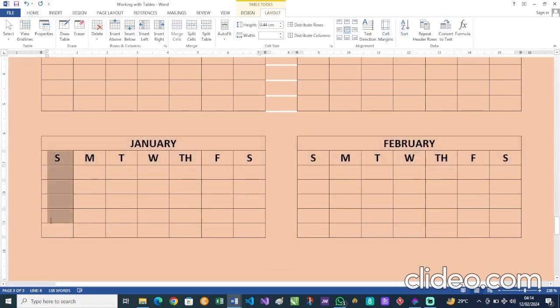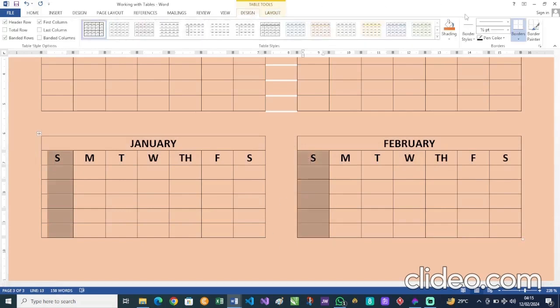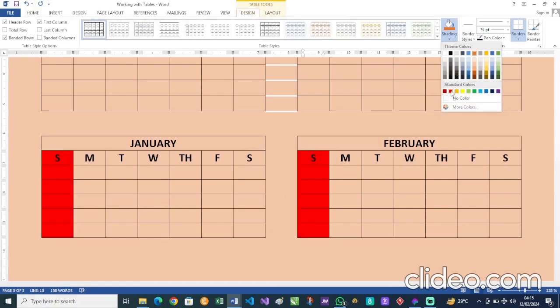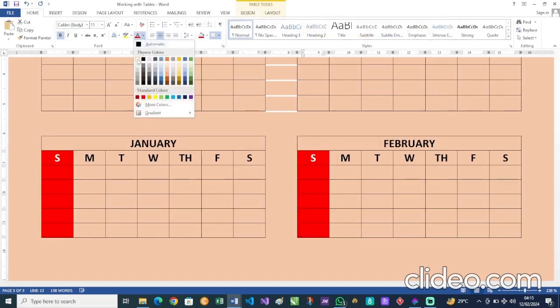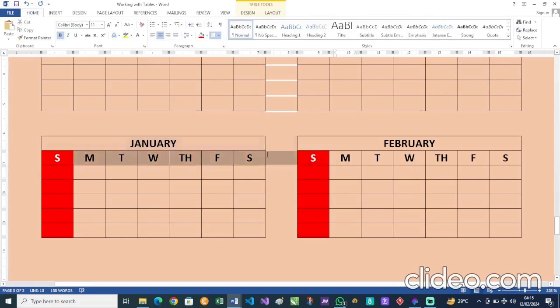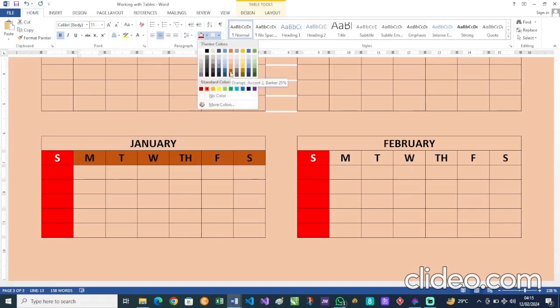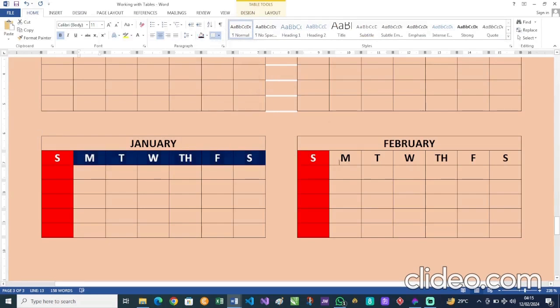My Sunday is mostly red. Hold my control key, Sunday, I go to design. Remember, design is for colors, so Sunday is mostly red. I'll be going back to home because I want to work on text. My text is going to be white. So then I can just take this whole part here. I go for my shading. Let me just go God mode on this a little. And I do the same thing for that. Because of that color, it will literally edit the outline color because it's too thick. So you see, now I can just input my dates.